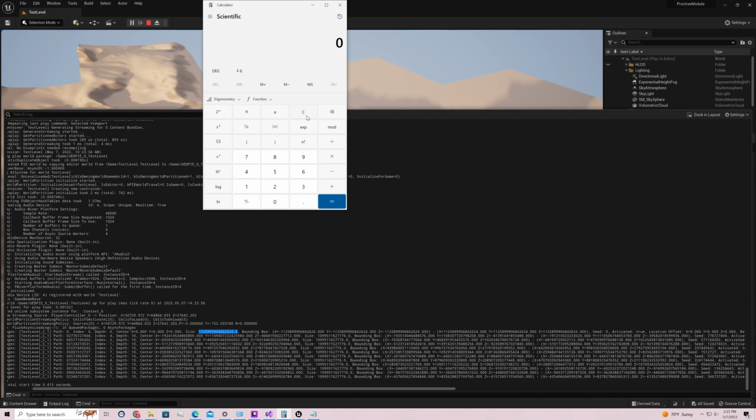Log 2 of 10. How do I do that on this calculator? Log 2 in.